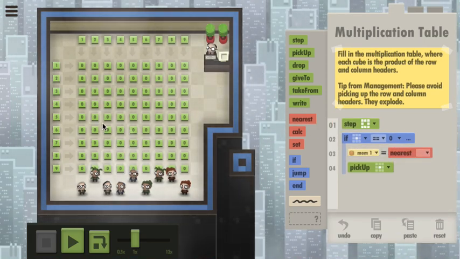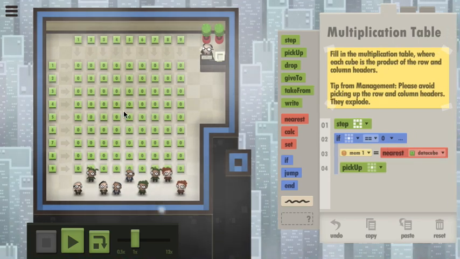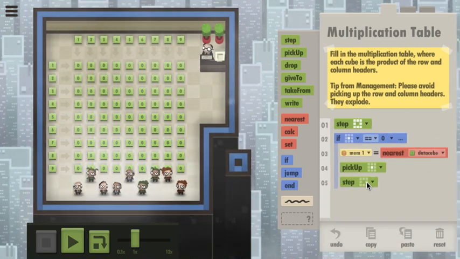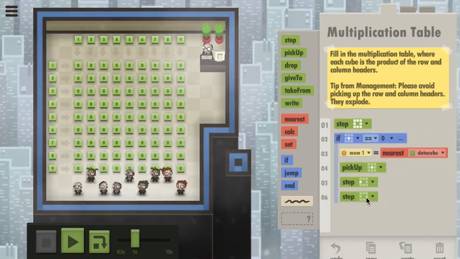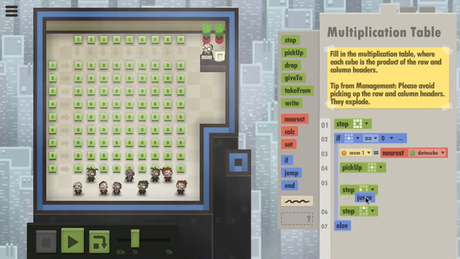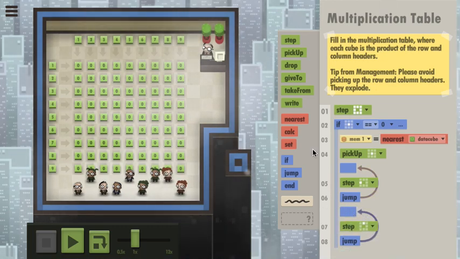So we're gonna remember where we're standing, so that we know to come back there. Then we're gonna pick it up so that no one else comes and tries to do the one that we're trying to do. Then we're gonna walk left. We're gonna walk up.